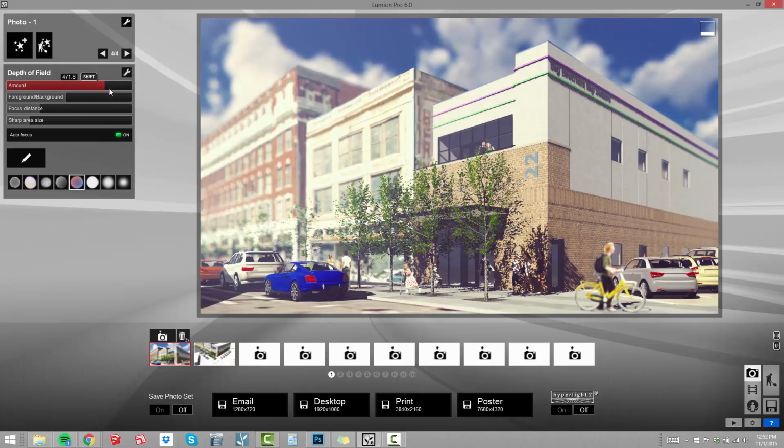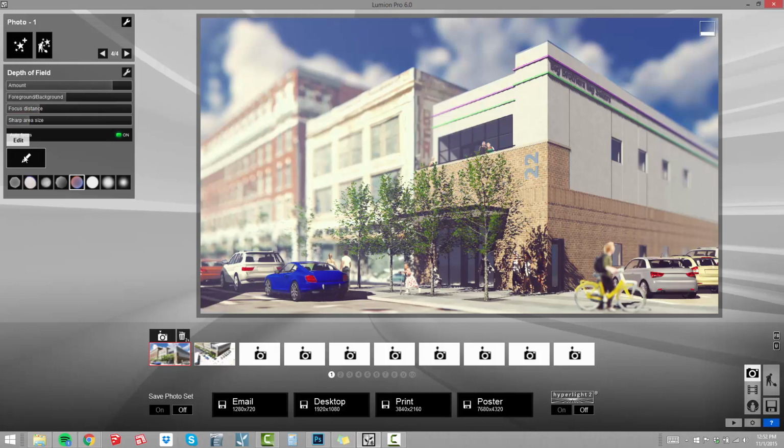And now I can dial up the amount, and you can see that my building is in focus, this corner is, and everything out here is really tapering off. And maybe that's pretty drastic, but that's what we're up to today, really seeing how this works. So keep in mind that the autofocus being on is going to force your focus distance. If I were to slide that over here, it snaps back to where it is on the autofocus because that autofocus is turned on. So that eliminates the ability to slide with that.